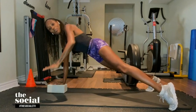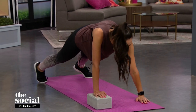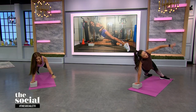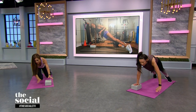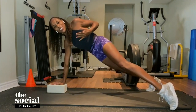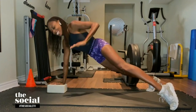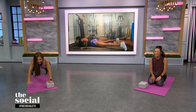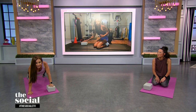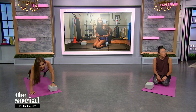Why can't we just do this without the elevated block — what does the block add? First of all, it's more fun. Second of all, it adds an element of difficulty because one hand is elevated. The twist is to work the side abdominal wall. These particular exercises that you want to do for micro-workouts — you want to get more bang for your buck and work as many muscle groups as you can, all in one shot.